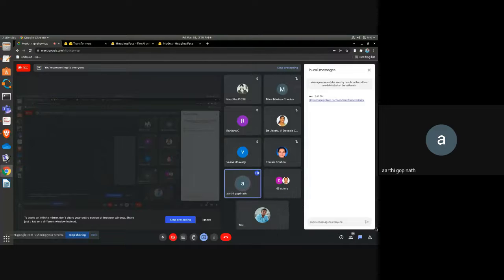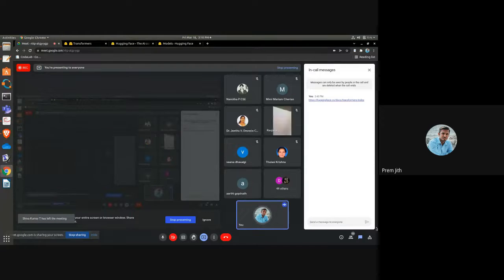Good afternoon, sir. Good afternoon. Is it possible for us to create our own encoder, that is, to change our parameters in BERT, sir? Yes, it is possible. When you look into the configuration of the models in the Hugging Face transformer implementation, you can change the configuration. You can change the number of hidden layers, the optimizers, and the loss function. You can increase or decrease the number of hidden layers. Everything is possible.